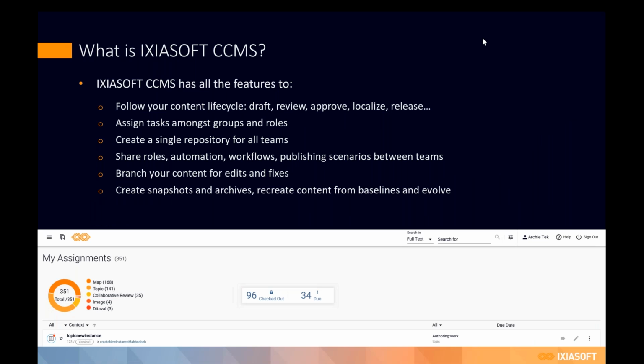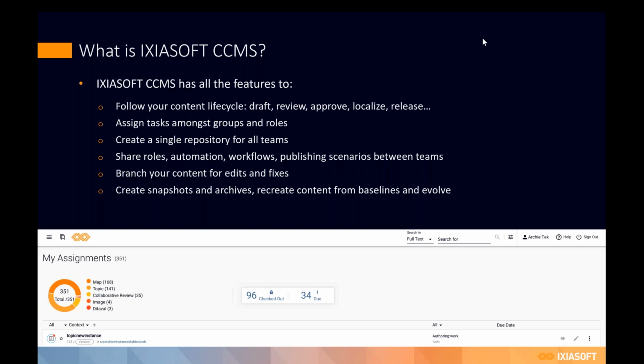Right. As a quick reminder, what is IXIASOFT CCMS? Well, first of all, the CCMS supports default workflows and object statuses that allow users to quickly recognize where they're at. Of course, as a user, you can assign tasks for each step of the content development cycle. As we're using a single repository, the content updates are shared simultaneously amongst everyone, and the CCMS prevents overriding changes with a check-in, check-out mechanism.